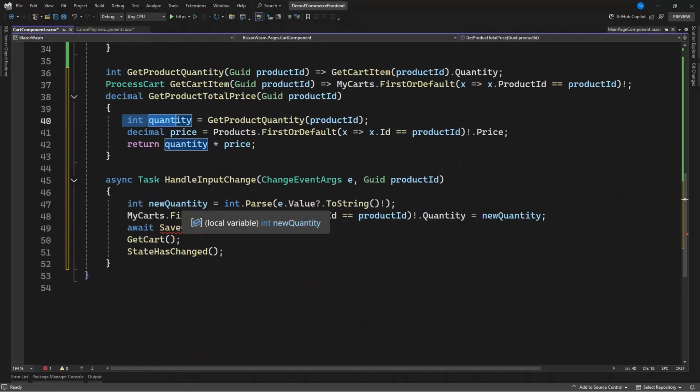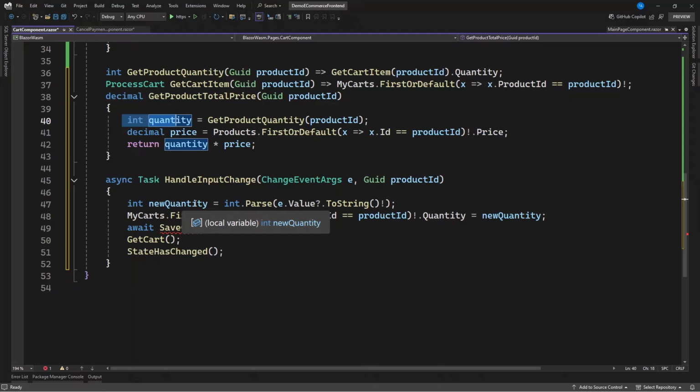Okay, now here we're going to handle an input change. This is going to happen when a user types a number in an input text box, which is going to have the type as number. The reason for creating this is, by default, when you add an item to cart, you're going to have a quantity of 1. But in case you want to buy 2 pieces, then you go to my cart, and in there we are providing a text box where you can update it. But when you update it, we need to update the system automatically, in real time, so it can reflect the total price and also reflect in the grand total.